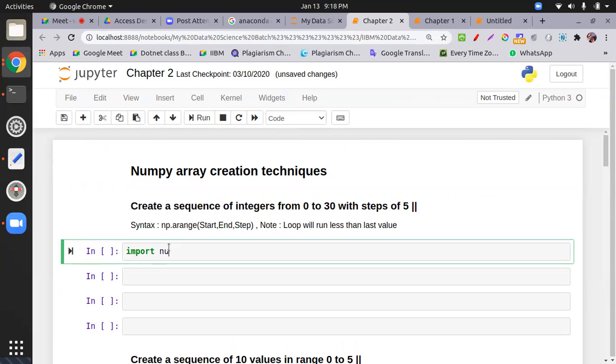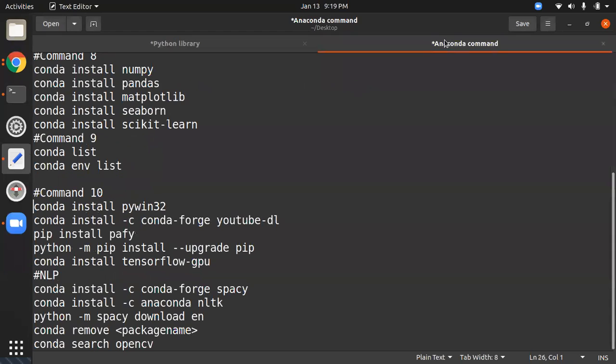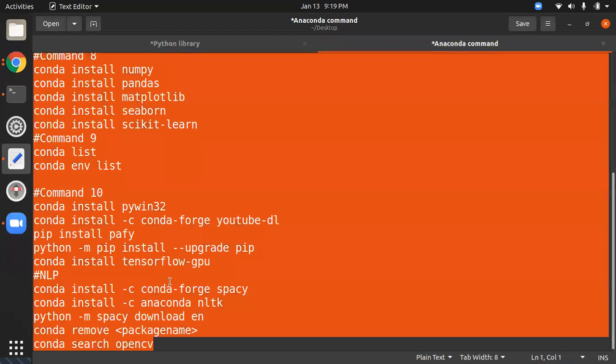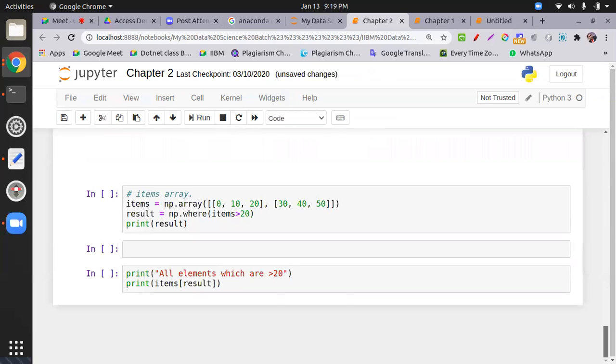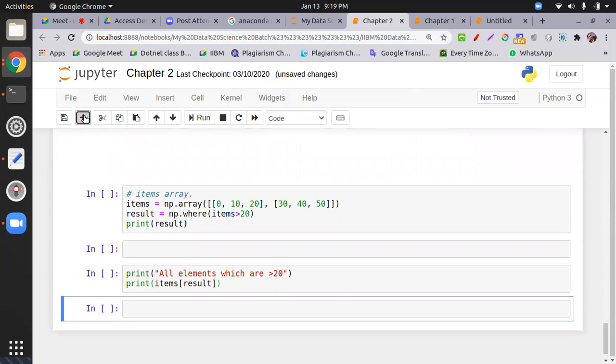Import numpy. This is my second file, so I'm importing it as np. One more thing, I thought I would put all the commands in this PDF, so you have the notes for a lifetime.